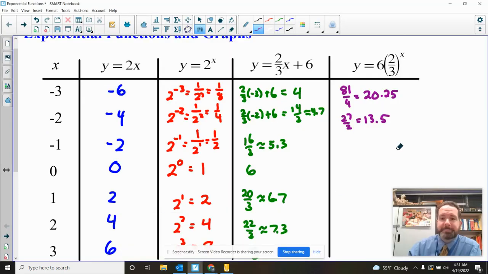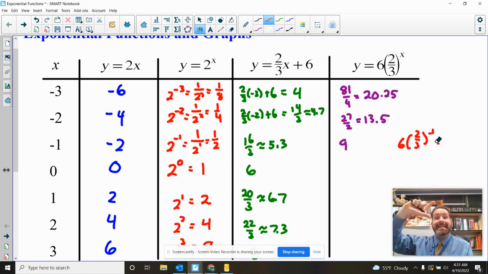I do want to take just a moment and see where that 9 comes from. So let's think over here off to the side. 2/3 to the -1 power. You've got to remember what negative exponents do. Negative exponents flip things upside down. So a -1 exponent takes the 2/3, flips it upside down to become 3/2. And the exponent then becomes a +1. 3/2 to the power of 1, that's just 3/2. 6 times 3 is 18. 18 divided by 2 is where that 9 comes in.